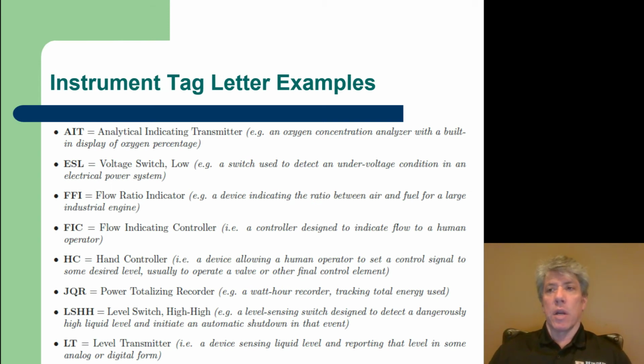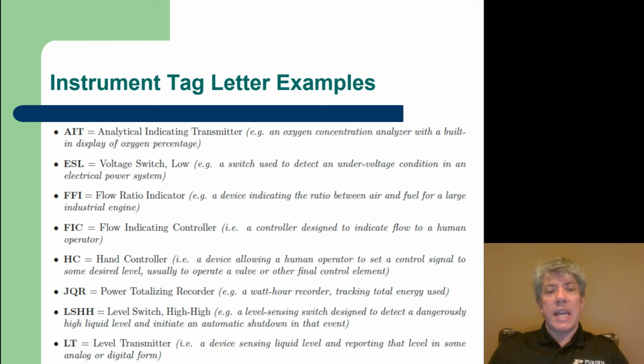to try and minimize the carbon monoxide coming out, right? Because carbon monoxide is unburned fuel, so is long chain hydrocarbons. I don't want any of that to come out. I want it to all react and burn. That would require some type of gas analysis. And maybe there's something available, maybe there's not, maybe it doesn't make sense in my case to do that. But there are plenty of processes where measuring the chemical species and doing a chemical analysis is worthwhile. So the I indicates, and then T is transmitter. So it's measuring chemical concentration, for example, as your author gives, an oxygen concentration analyzer with a built-in display of the oxygen, and then it transmits that information on, most likely for the sake of control.